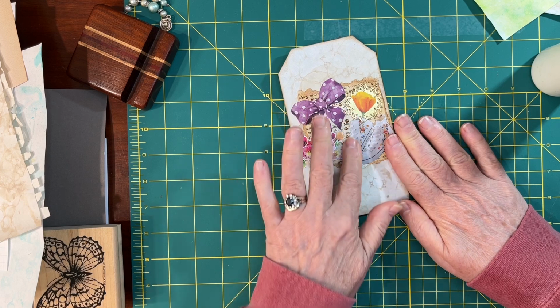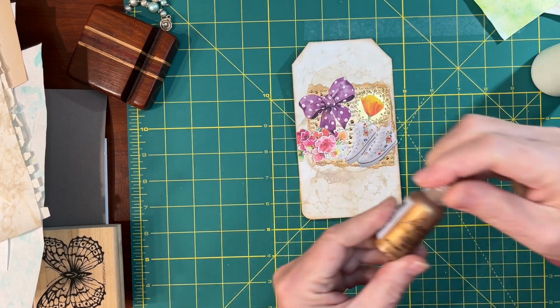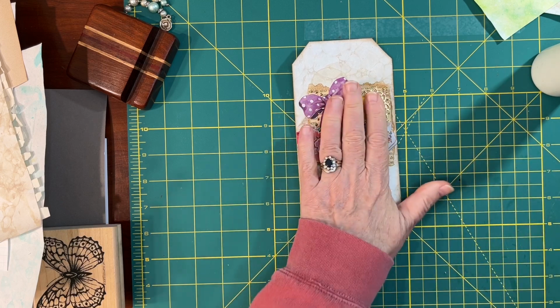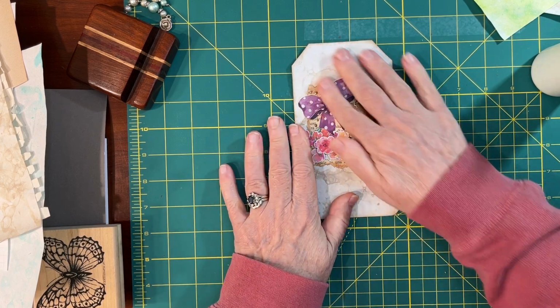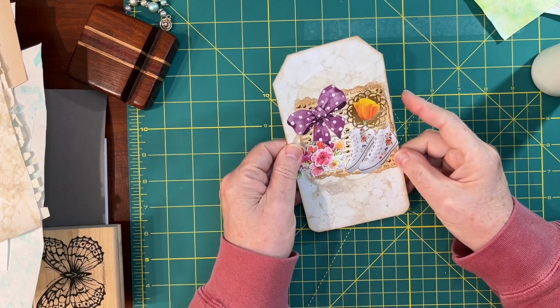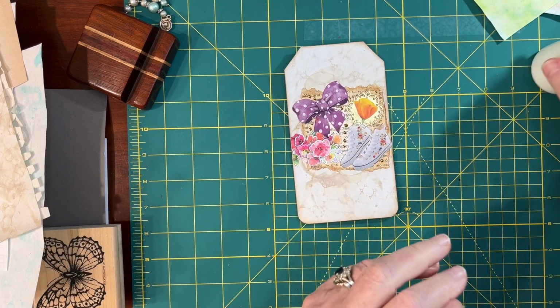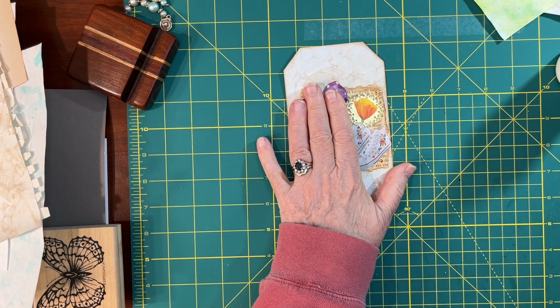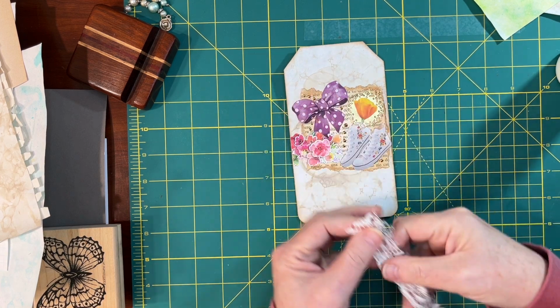I put a few little, what are these things called? Liquid pearls. I put a few little drops of those, and I did make this yesterday, so it's fully dry. I always worry when I put liquid pearls or Nouveau drops on things that I'm going to set something else on top of it, because I often do that. What should we put at the top?